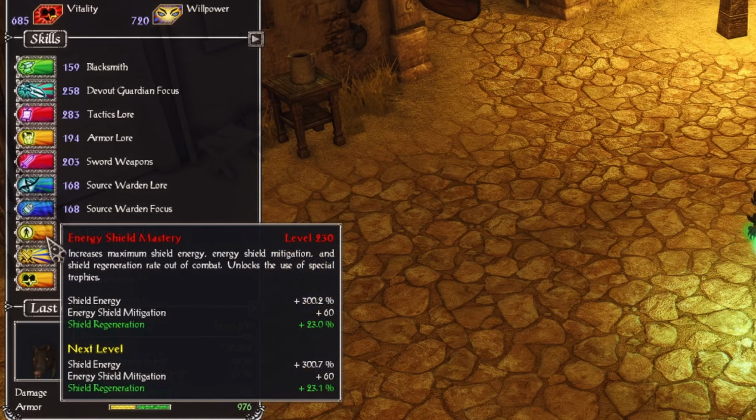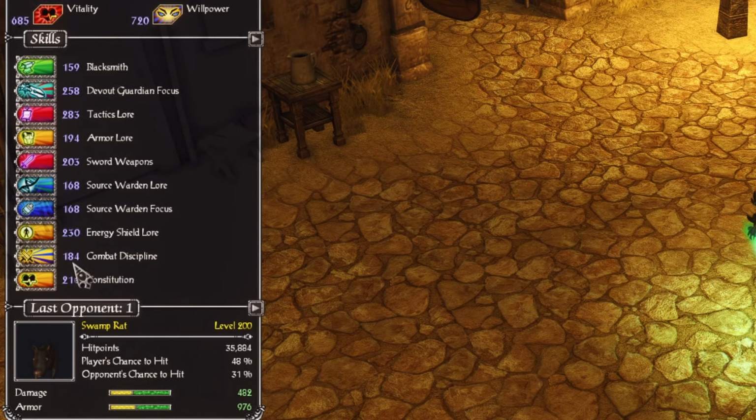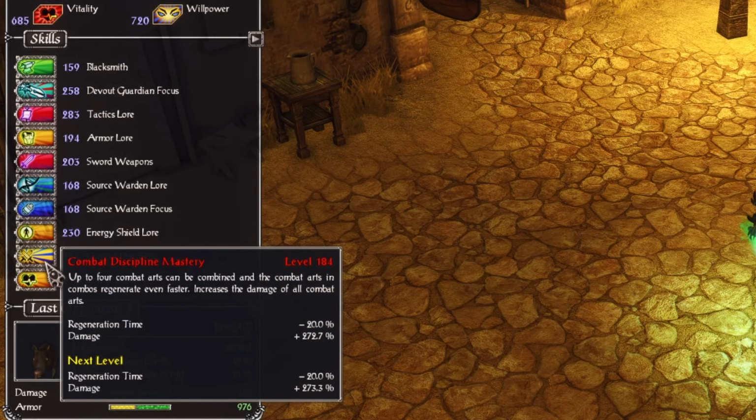Energy shield lore is a no-brainer. It ensures that your shield can absorb a good amount of damage before you need to worry about anything. Combat Discipline boosts the damage of our combos, while further reducing their regeneration time.